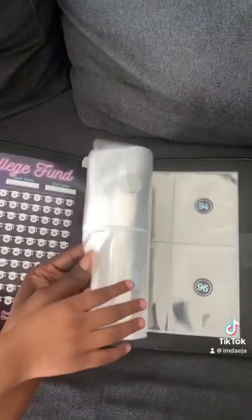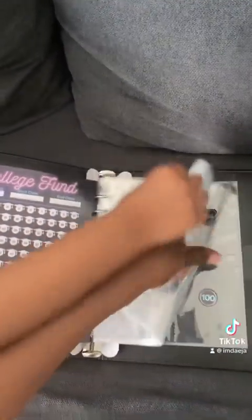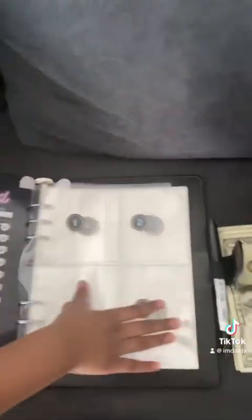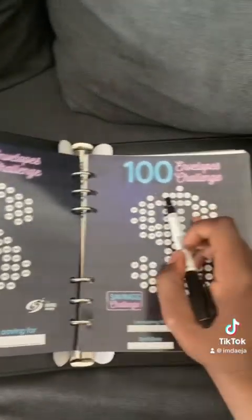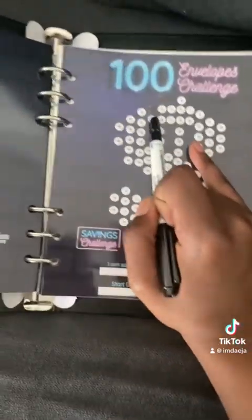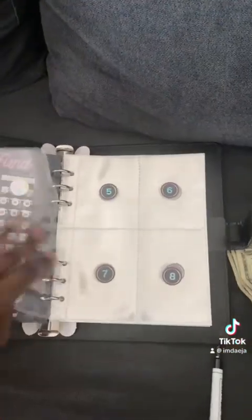These are all the little binders that go all the way up to 100 and everything. So it goes all the way up to 100. And this is the little pin — a dry erase pin — that comes with it. As you guys can see, I already marked in my one spot and my three spot because I'm going to put these into my binder.